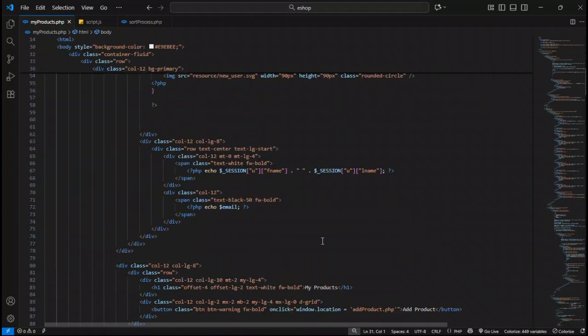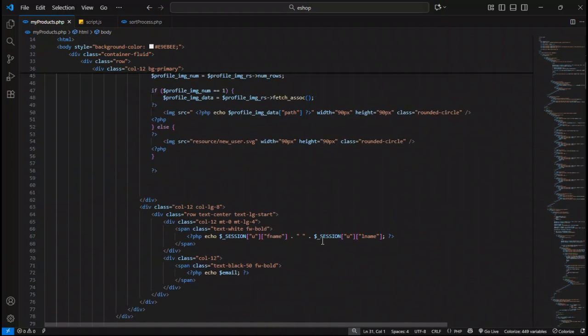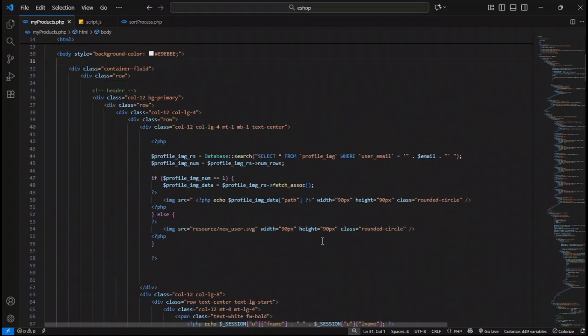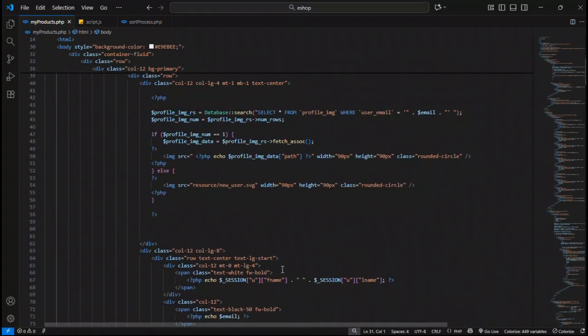Our page header has two main parts, the profile info and the page title. Inside the header, we first load the seller's profile picture, as you can see in here. If a profile image exists, we show it.